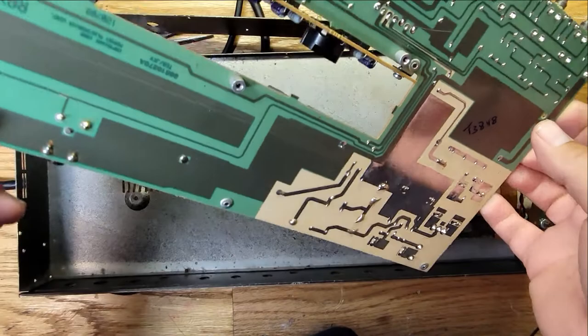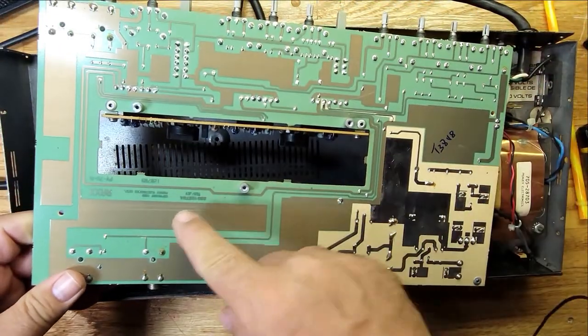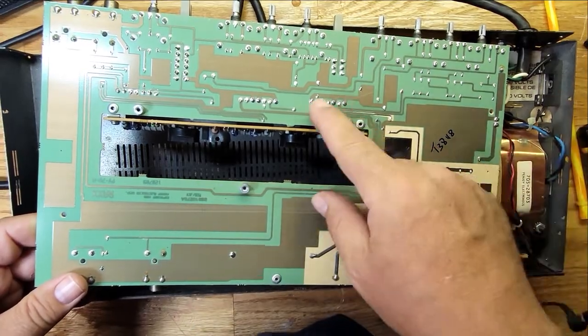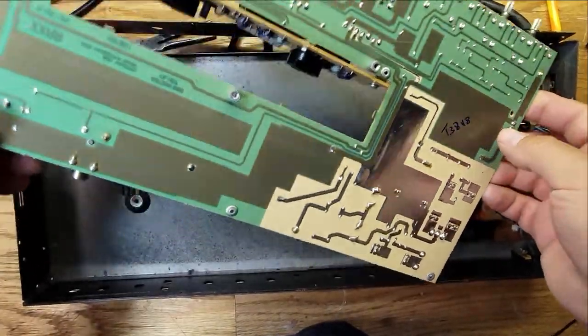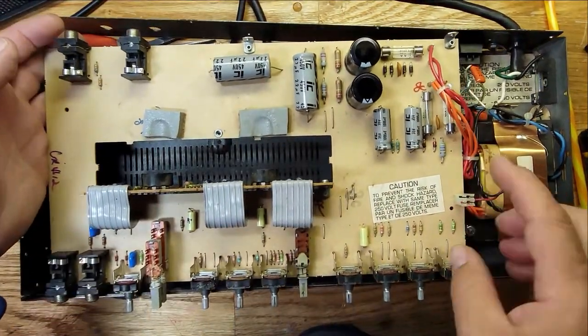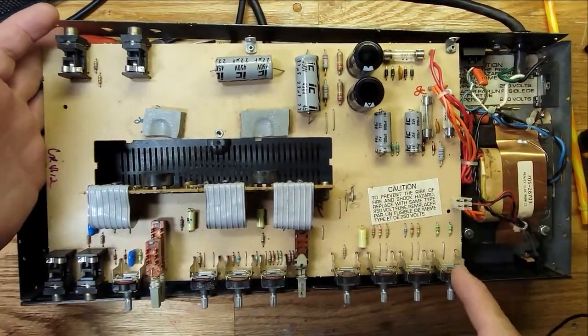So let's see, is there a date? 12/07/1989. So yeah, this board's from 1989. All right, so I got it out now, and it'll be easier for me to clean.